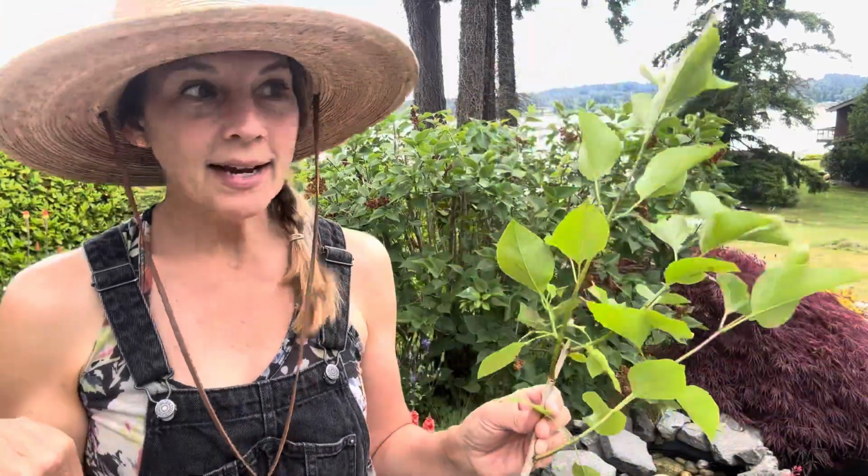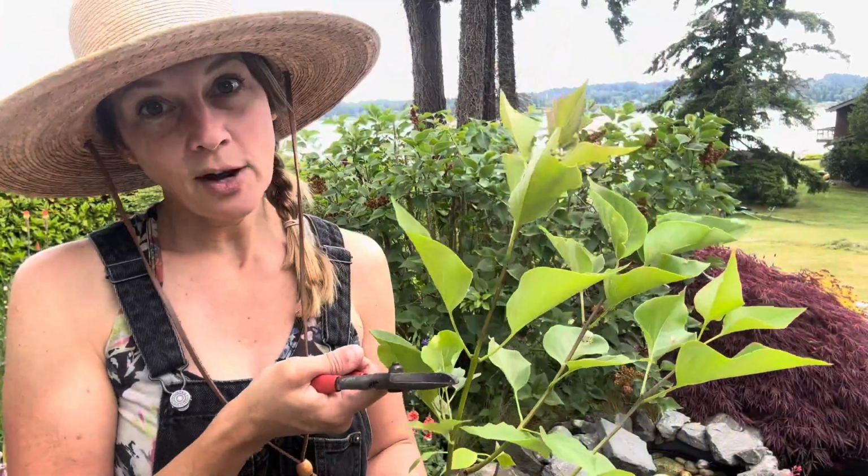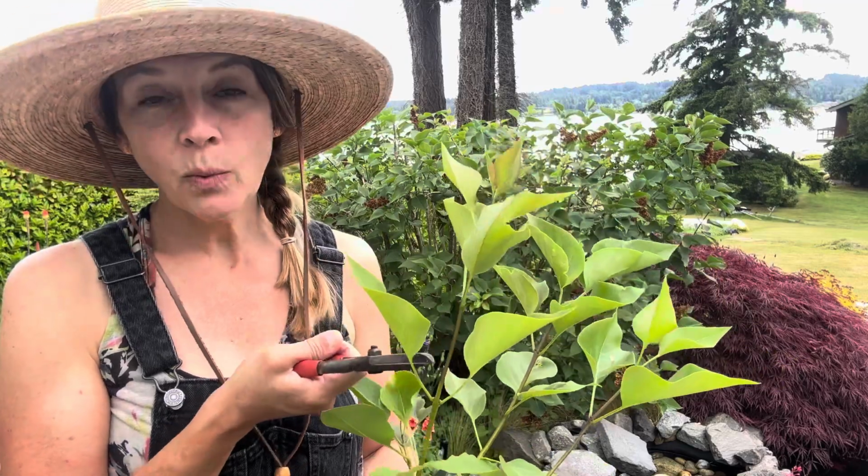Because the way that lilacs bloom is they put on this fresh growth now, and that is where the bloom will be next year. So that's why it's so important, if you want to have a lot of blooms, to prune right after the plant is done blooming, because now it has the whole summer season to put on that new growth, and then it develops the bloom heads on that in the springtime. So make a mental note, don't trim your lilac anymore this year.